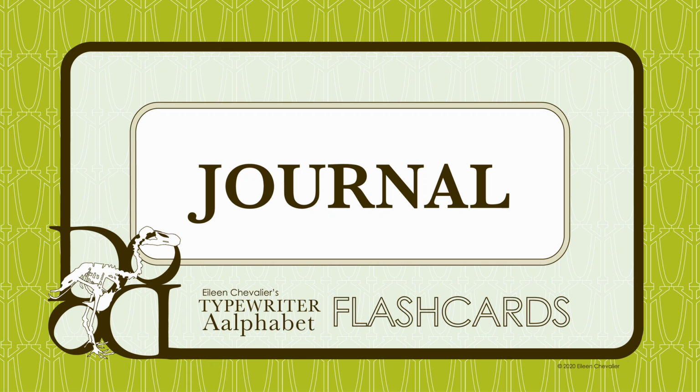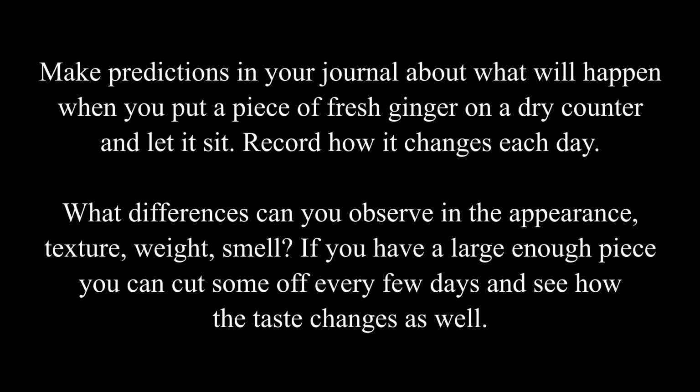So journal, go ahead and get out your journal and think about there are two activities that we have for today. The first one is to try to find fresh, soft skinned ginger at your local market or grow your own. I grew mine last year. It's actually really not too bad. It's super fun too. Make predictions in your journal about what will happen when you put a piece of fresh ginger on a dry counter and let it sit. Record how it changes each day. What differences can you observe in the appearance, texture, weight, and smell?